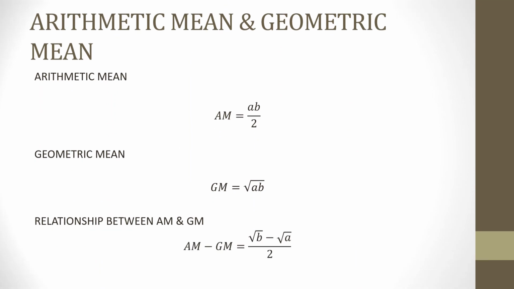Karagdagang information. So, arithmetic mean and geometric mean plus its relationship. Okay? So, pag arithmetic mean, given two numbers lang to ha. So, given two numbers, A and B, A being the first term and B being the second term. Basta two terms yung binigay from a sequence. Kapag kinuha mong arithmetic mean, kukunin mo lang yung average.